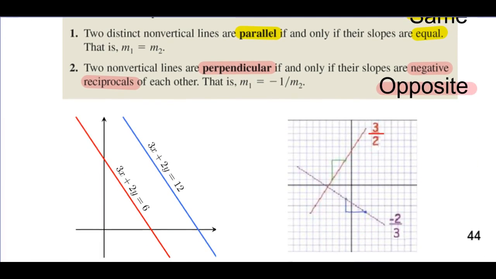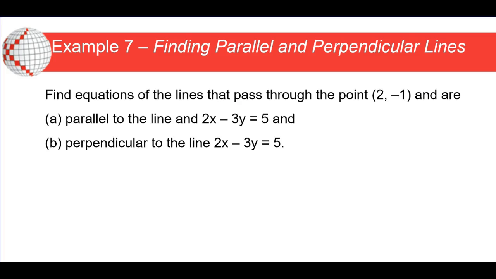So here are examples of what that might look like. Example 7. If I use "monkeys wouldn't prefer apples over bananas" to find a line parallel to this line, so negative a over b, and this is in the form ax plus by is equal to c, standard form. So I'll just pick off negative 2 over negative 3 and tell you that the slope is 2/3.